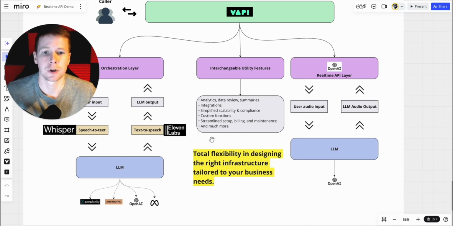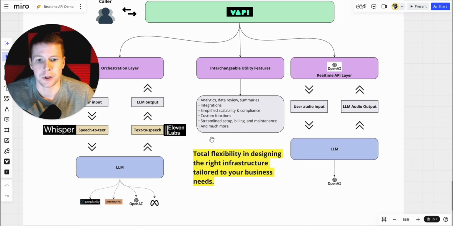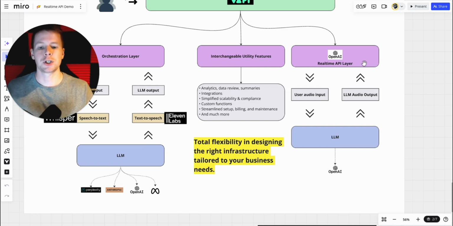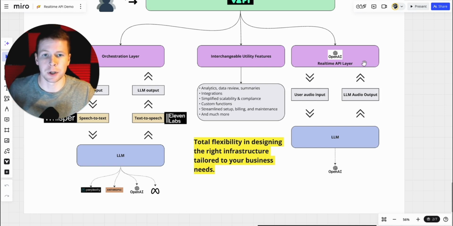And you're going to have all the utility built into Vapi, which is integrations, simplified agent building, custom functions, the streamlined billing, all this stuff that you would typically have to build out development-wise yourself with something like LiveKit, using something as high end as the Realtime API. You'd have to build it all yourself, but with Vapi, all the hard work is done with you.